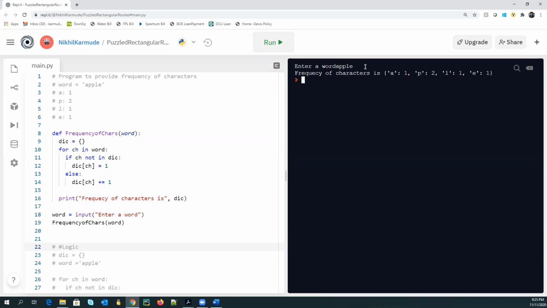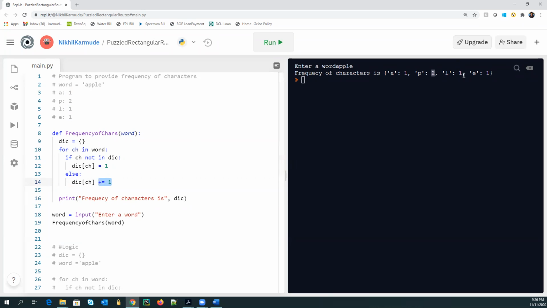And if I run it, I will get frequency of characters: A, its frequency is 1, P's frequency is 2. And why we got this 2 is because of this else. Since P is occurring twice, its original value was 1 for the first time, and then the second time P came, we incremented it by 1 using this plus 1.